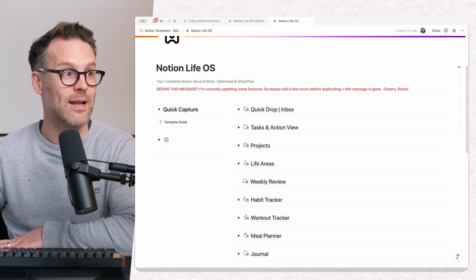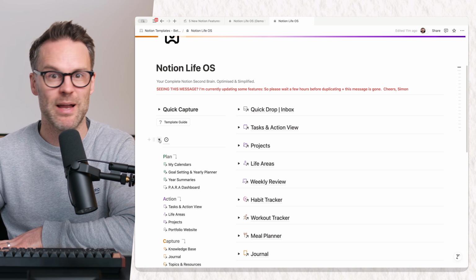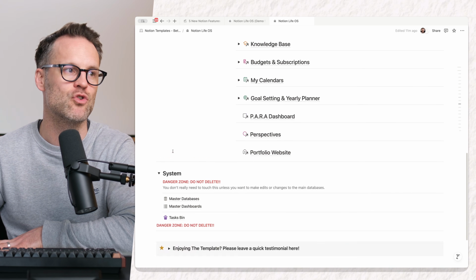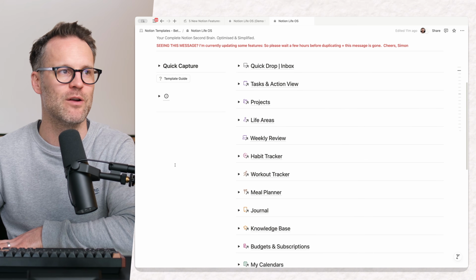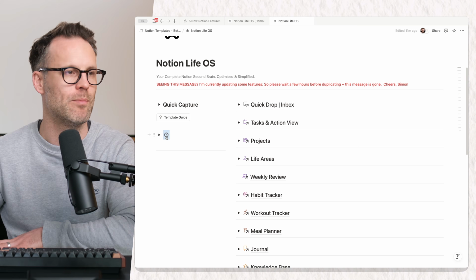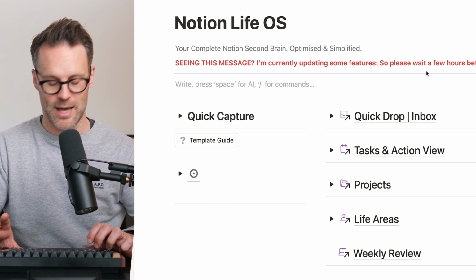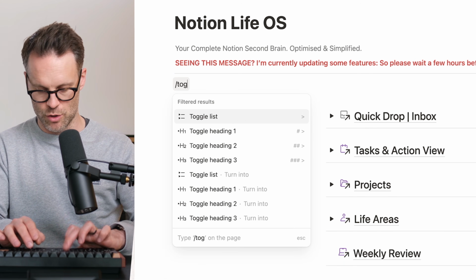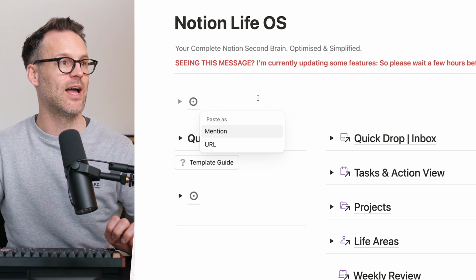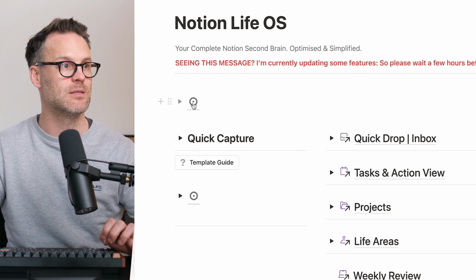So now if you want to add this in here, you could just drop it within this. Now, if you like this menu but aren't sure if you'll want to use the new one, you could just drag this and drop it down here out the way so you don't need it. But let's just quickly add one for now. I'm going to actually copy that because that's a good link to the main page. I'm going to come up here and do /togh, and I want to do a toggle H1, and then we're going to paste that in. Just ignore those two. That's all we need. That will now take us back to this page.